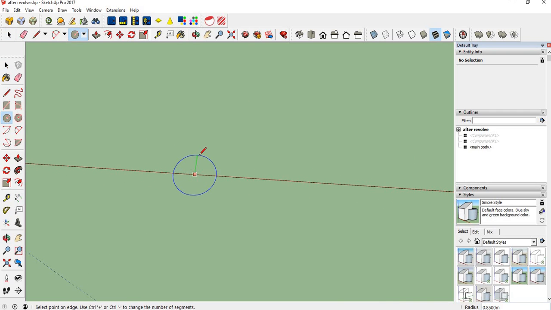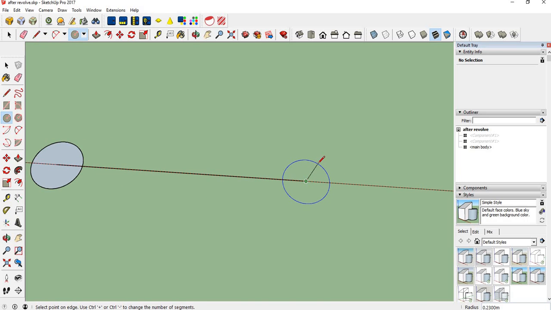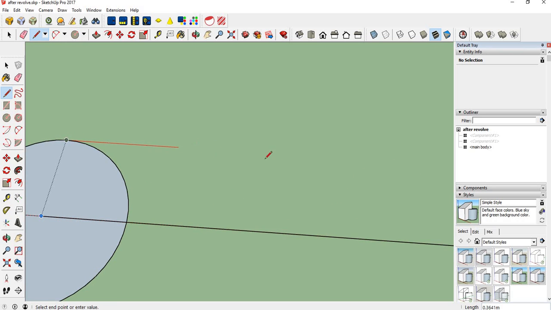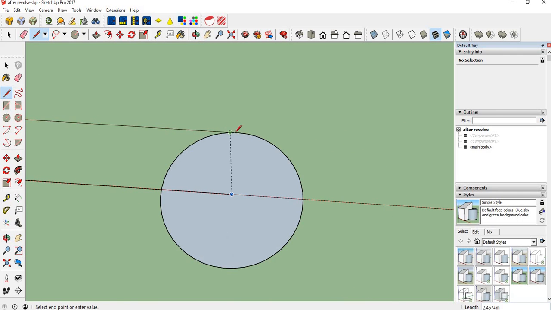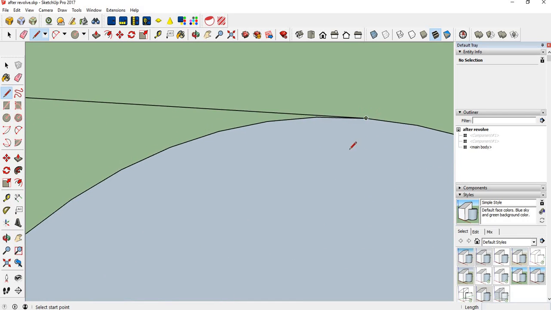So you know what, I'm just going to start over. 0.2575, from here, from the center, we need 2.485. From there, we need a 0.2575 circle. Okay, perfect. Line, we want to be in this direction along the red. We want constrained on line from point by hitting the right arrow key. Boom. Did it actually create? I think it did.